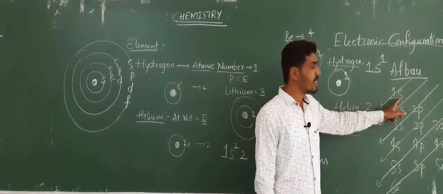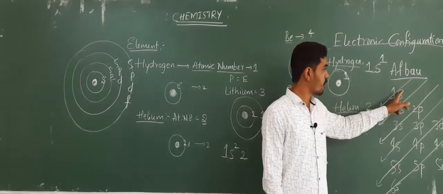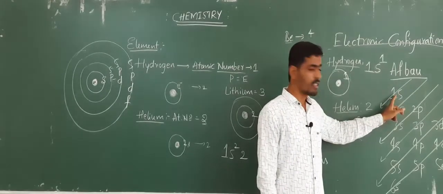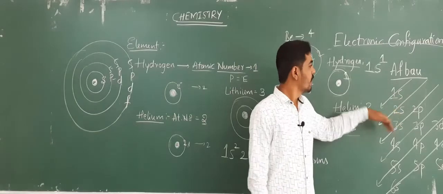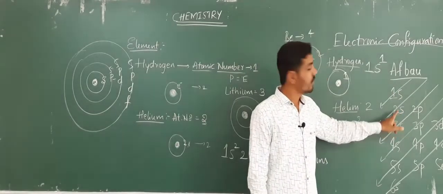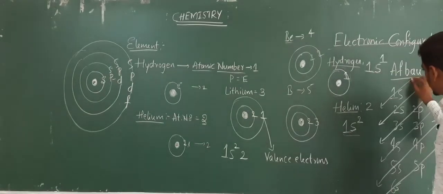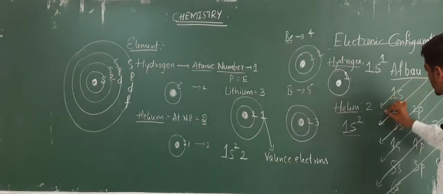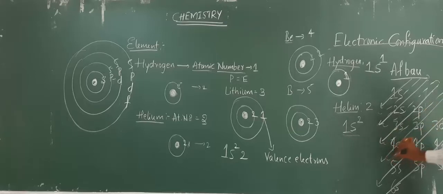The 1s has the lowest energy, and hence the first electrons are filled in the first shell, S subshell. Then it goes to 2s, then 2p, okay. It will be represented like this. It goes like this, again it comes here, again it moves through this, again it will go through like this, okay, just like a snake it will move.